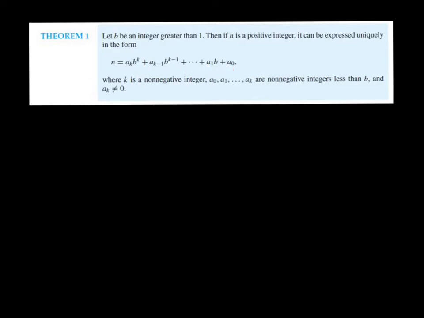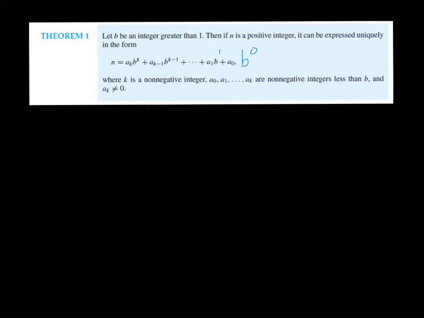Now, notice that we really are just writing everything as powers of b. This b by itself is the same thing as b to the first power, and I don't have a b written here, but I can write that as b to the 0 power. Actually, let me rewrite that so it's where it's supposed to be. So b to the 0 power. So everything is in powers of b, and they keep getting smaller and smaller. b to the k minus 1, down to 1, down to 0. So everything is in terms of b.